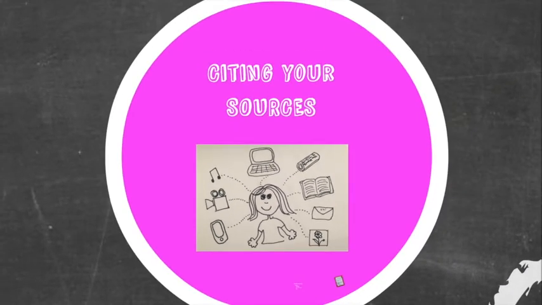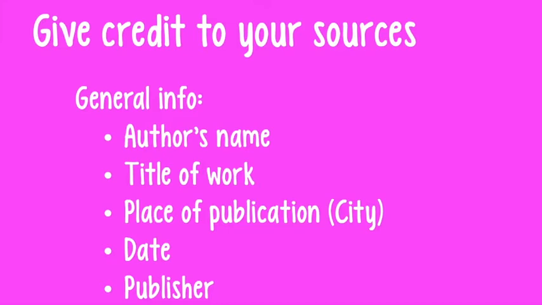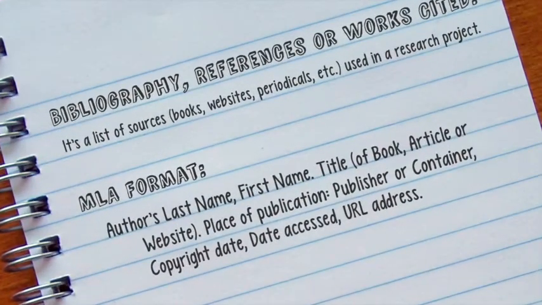So the purpose of a citation is to give information to the reader of our paper about the sources we use during our research. We can say that the most important pieces of a citation are the author's name, of course, because you're giving credit to that person who's the creator, title of the work, the place of publication, the date, and the publisher. When we talk about websites, we need to add a few more things, such as the title of the article that you're getting from the website, who's the sponsor organization, and the date you accessed. Let's see an example here.